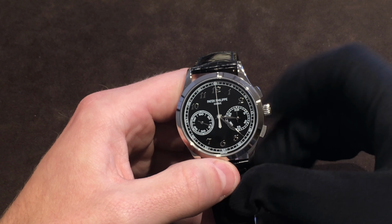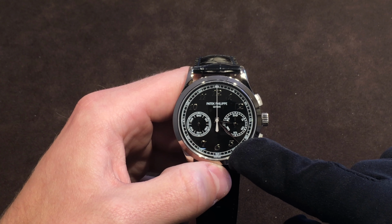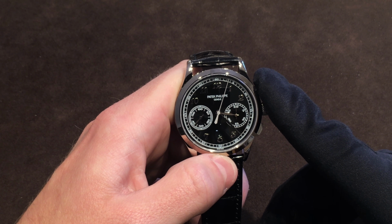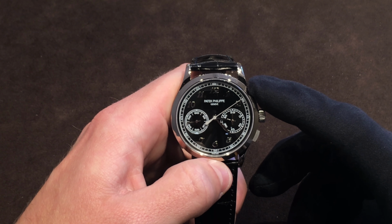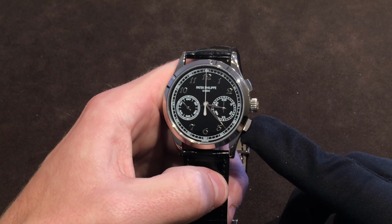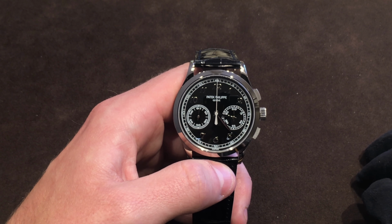So now I'll demonstrate the chronograph function. And as you can see, on the dial, there are subdials for running seconds and also minutes on the chronograph. So I'll start the chronograph, and the pushers feel absolutely fantastic. You can see that white seconds hand just moves right around the dial, and there's a very high contrast between the black dial and the white seconds hand. So I'll stop the chronograph by pushing the top pusher there, and I'll reset, and it just whips back right into position. It's not a flyback chronograph, but I'm going to say it's probably the best functioning, just standard chronograph that I've ever seen. Everything is perfect, and you should expect that from a piece from Patek Philippe.